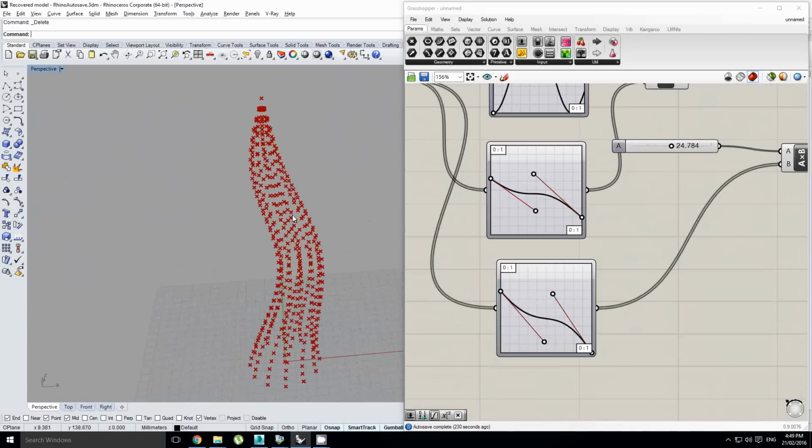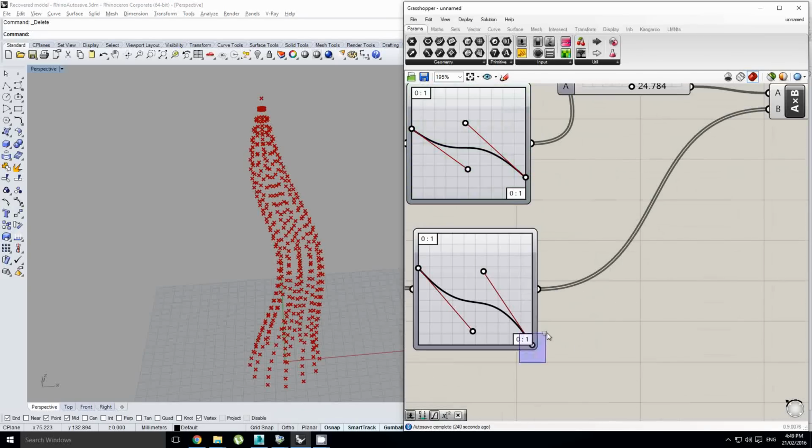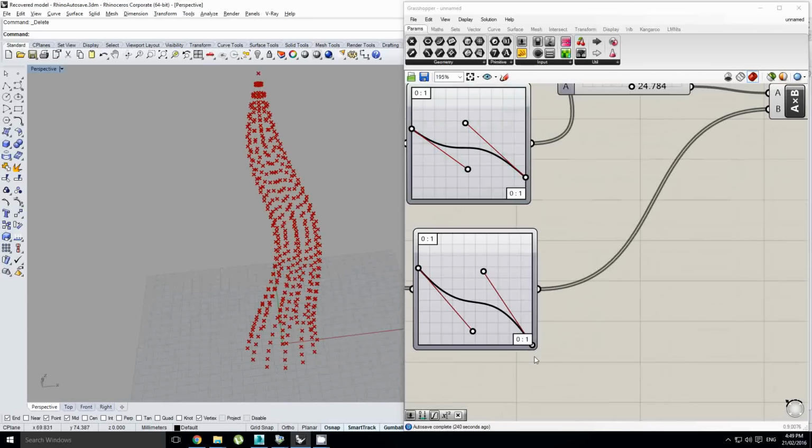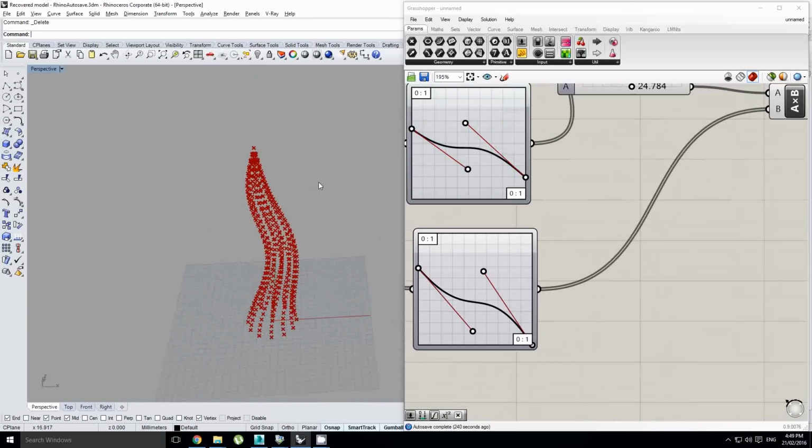Quite liking that. Now that's similar to this Bezier curve, but it's very important for me that this top point is converging to a single point.